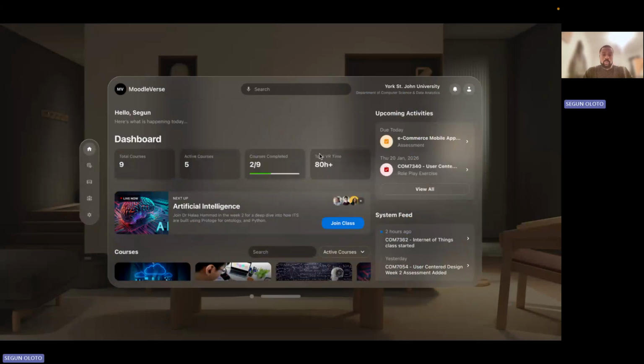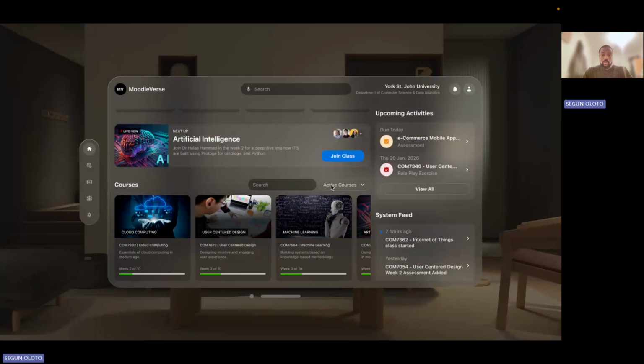Upon successful sign-in, it takes them directly to the dashboard where the students can access all the activities happening regarding their learning. They can see the total courses they are being offered and the active courses, and they can walk through all the courses right at the bottom of the screen.